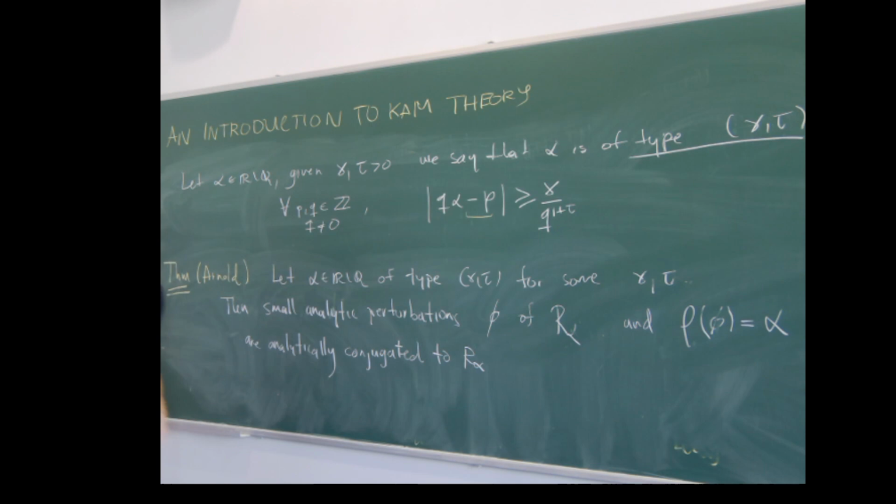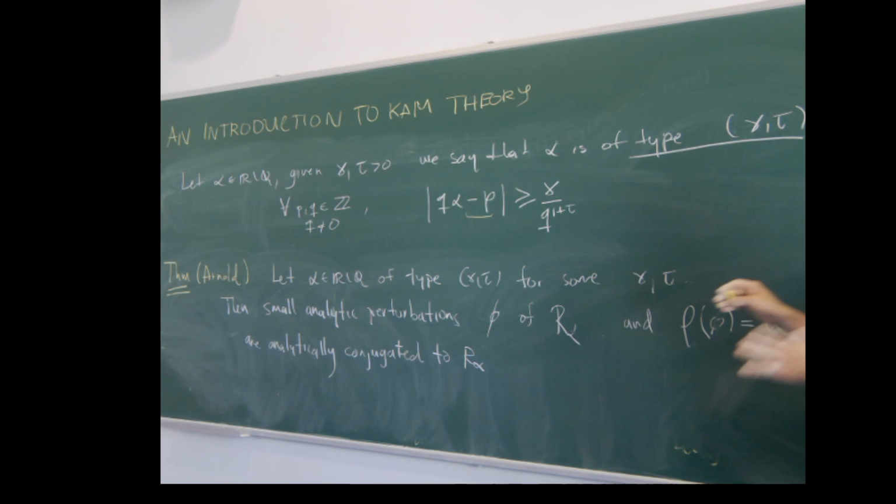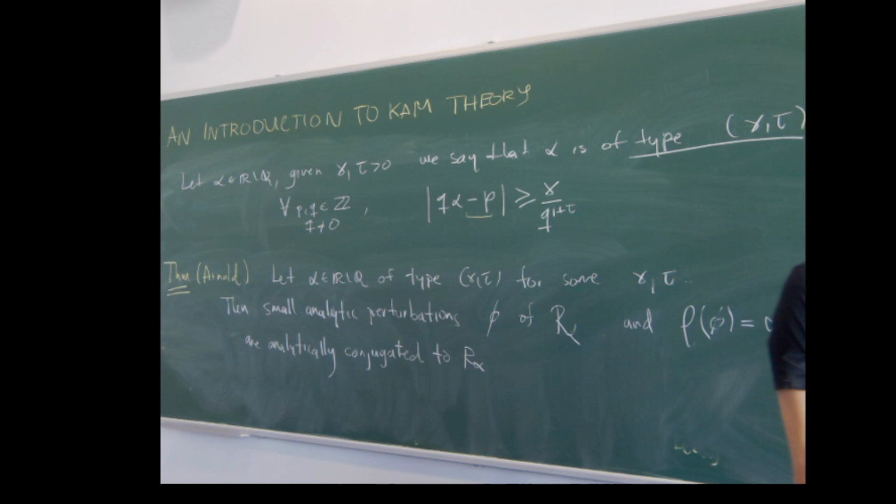Okay, so you can see a little bit the similarities to what we had before. R alpha is somehow playing the role of this integrable thing we had. I perturb, and I want to go back to something like this. The proof of this will use the same kind of scheme as in the other one. And I will try to explain the scheme next time. And that's more or less what I wanted to tell you today. So thank you.